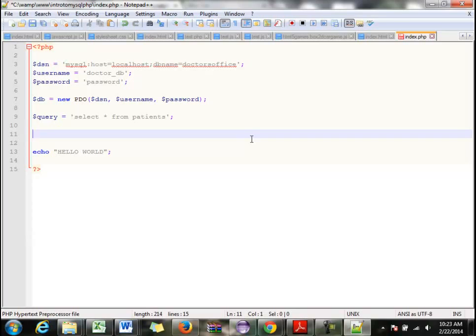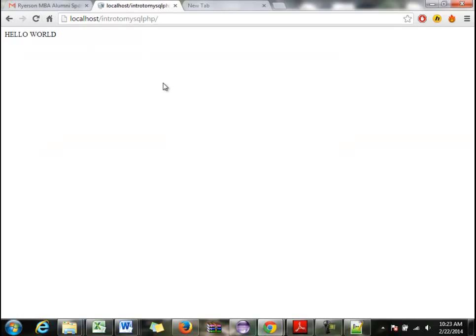Okay. So what we can do now is say records equals DB, and then we're going to use this arrow. It's kind of like a dot. DB is now our object, and we're going to call the query function. What we're going to pass in is our query string. Okay, so let's run it and see if we get any complaints. It seems to be okay so far. So far, so good.